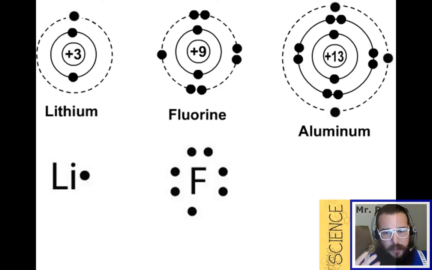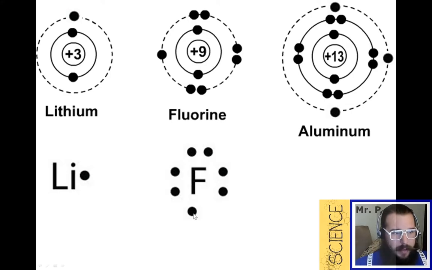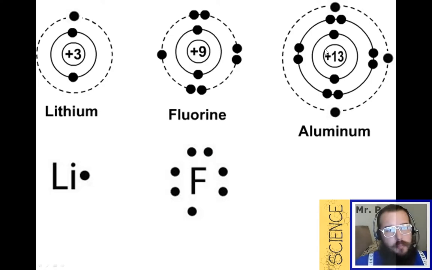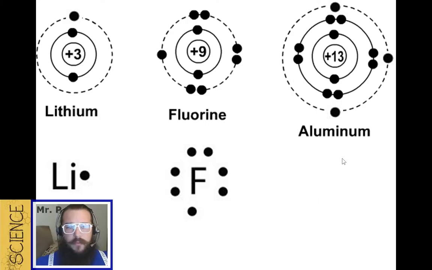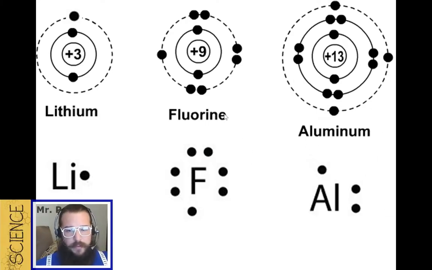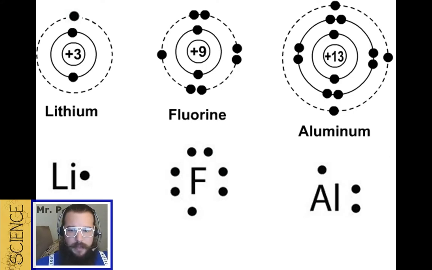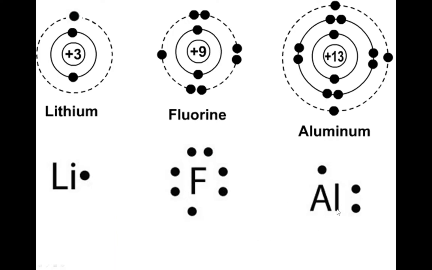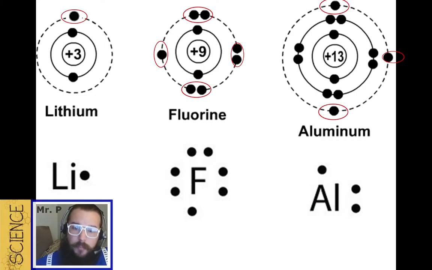Which side gets the last one is up to you, as long as you don't draw more than two on each side. So you have two, four, six, seven. Keep in mind that the shell will be full when it has eight. Next we look at aluminum. Aluminum's pretty easy — we have 13 protons, 13 electrons: two, then eight, and then our outer shell has three. So we take our three valence electrons, draw the symbol, and there we go — the Lewis dot structure for aluminum. For lithium, fluorine, and aluminum, we are only showing the valence electrons, because those are the most important electrons.